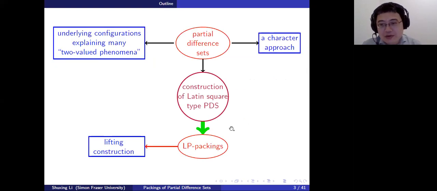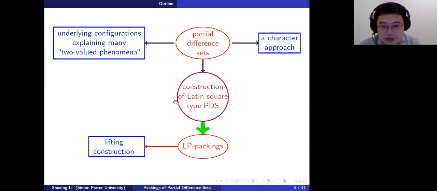Here is the outline of my talk. We're going to talk about partial difference sets. First of all, I want to convince you that partial difference sets are underlying configurations that explain many two-valued phenomena in various mathematical branches. That's why we are interested in them. Secondly, I shall briefly introduce a character approach to analyze partial difference sets.